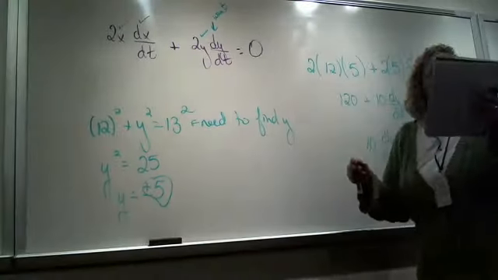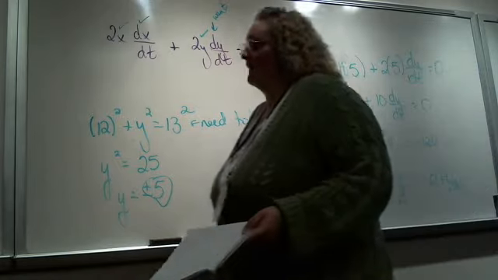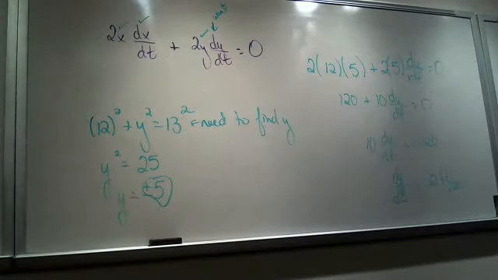How fast is the top of the ladder sliding down the wall at that moment? So it's sliding down the wall at 12 feet per second, so the down implies that negative on there. Okay, so it should have been negative. Okay? Now, part B. At what rate is the area of the triangle formed by the ladder, wall, and ground changing at that moment? So part B, same picture.